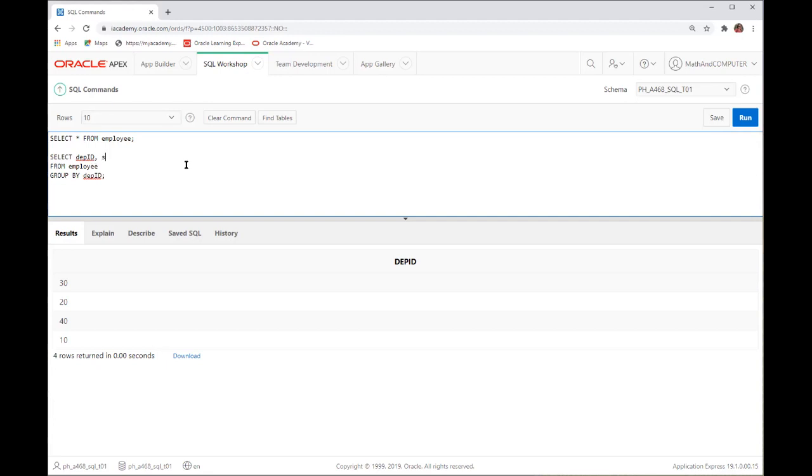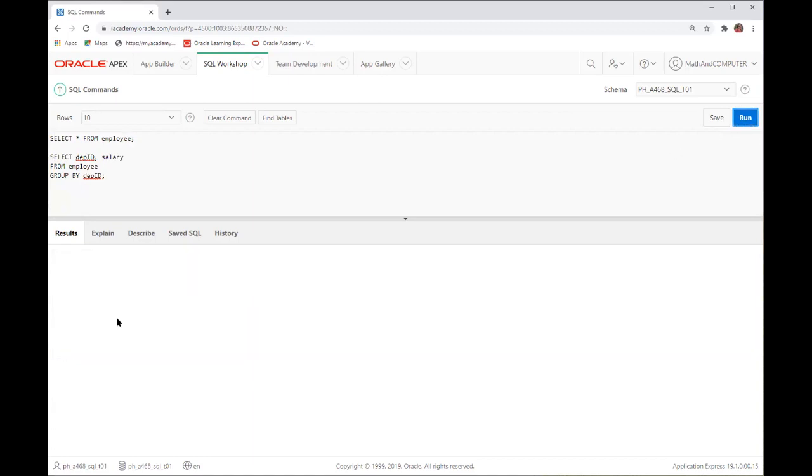Say I type salary here, to display the salary from employee GROUP BY dep ID. Okay, so run. Let us test. We get the error: not a GROUP BY expression, because salary is not included in the GROUP BY. If you want to display, for example, the highest salary per department, you will include the aggregate function MAX on the select list, on salary. It means that the data will be grouped by department ID, and at the same time, it will display the highest salary per department.